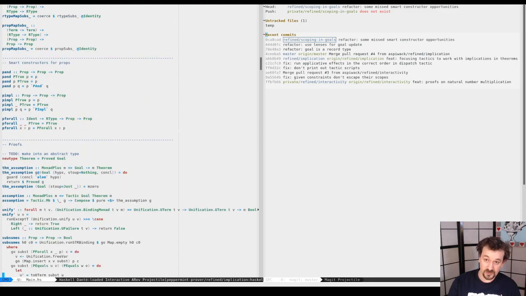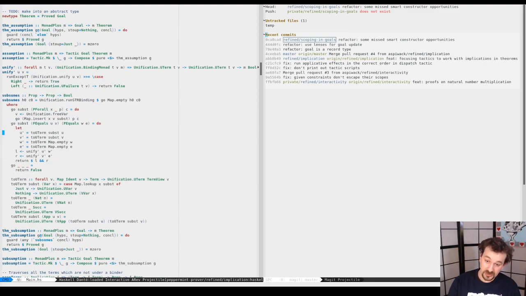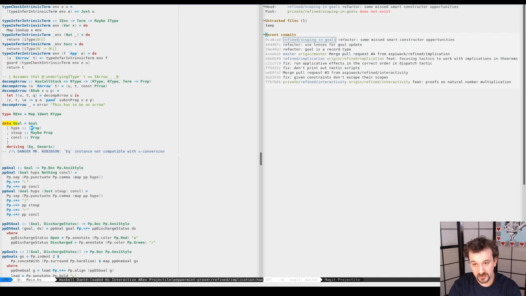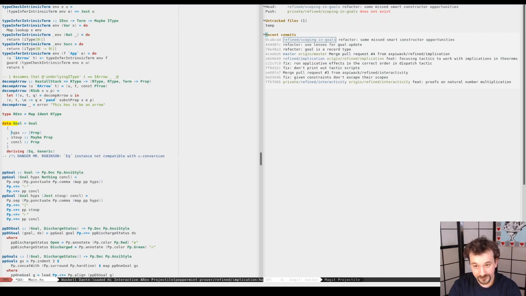So my next step was to add another context to goals, which we are going to call bound variable. And for the time being, they're going to be what's I types.